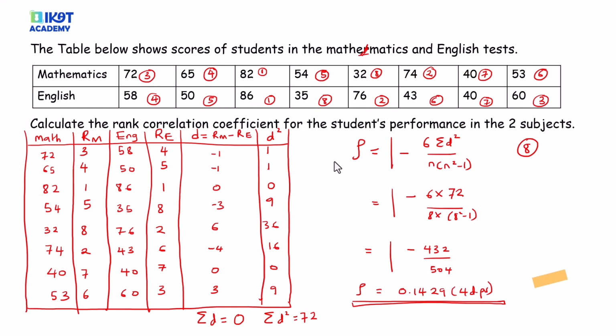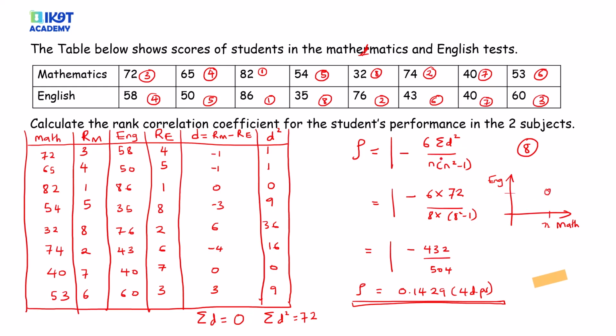Yeah, and if the question had asked you to plot, you would have this plot. Maybe one axis would have math, another axis would have English. It's not a must for any of these to start from 0. So at the end, I'll give us a clue about how we go about getting the scale for this. So you plot this, you get maybe 72, you look for 72 wherever it is, then come on this axis, look for 58, that's the point.